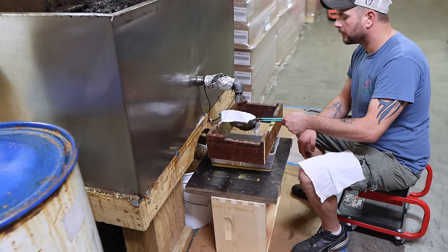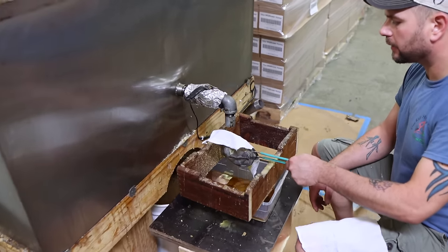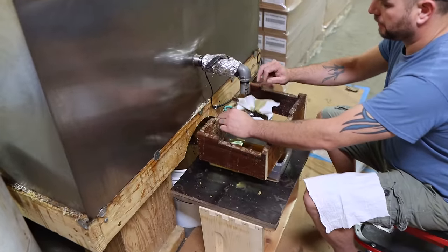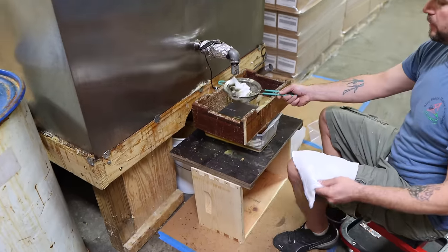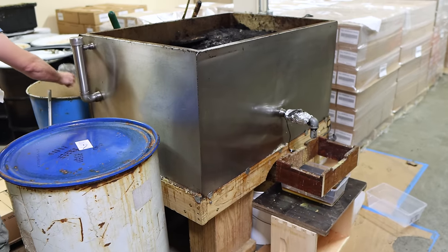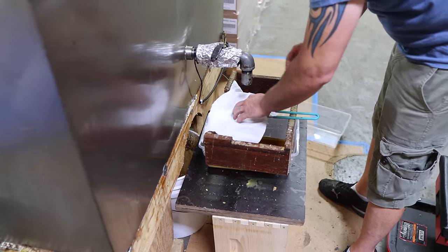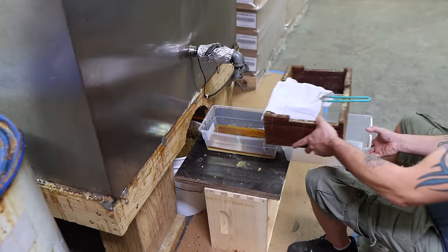No rocket science here. Like I said earlier, there are a lot of wax melters that are more efficient than this one — this is just what I went with way back when. I used to have a Better Way wax melter, which was a dry-air wax melter. It worked, but this is a lot better than that. Better Way was popular about 30 years ago. Now they've got much better wax melters out there, but this is a very good melter — it just never does anything wrong year after year. I think we had to replace the electric heating element once, and it was super easy to find and super easy to change.